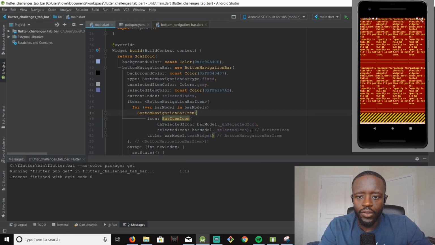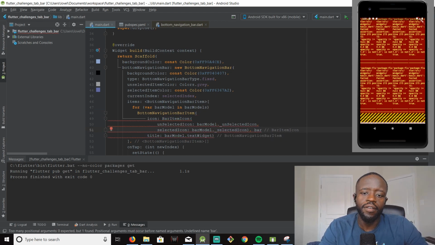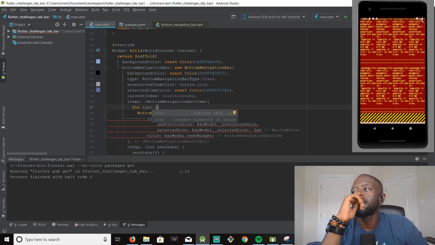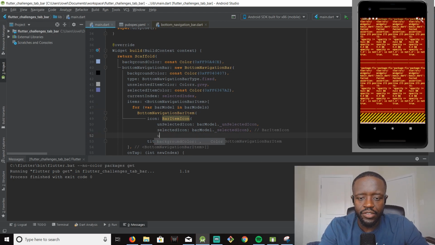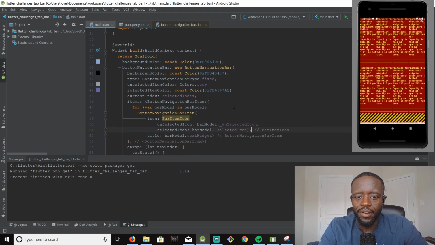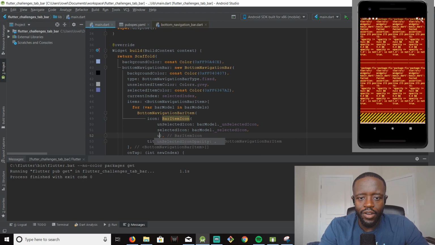So now what we're gonna do is we're gonna have a little condition, and we're going to say, hey, bar model. Oh, yeah, no, this has to be an int i now, right? Because we need the index. So int i. Do we? Give me a second. Yeah, no, we don't need it here. So, all right. So selected, unselected. Oh, never mind. Oh, commas.